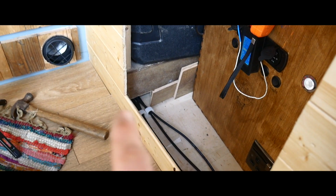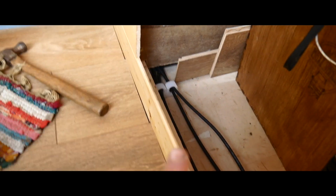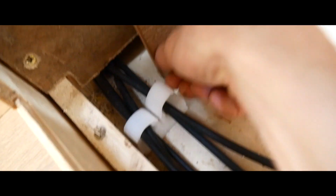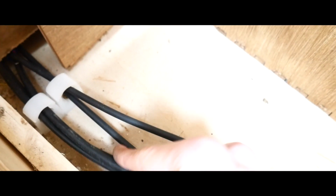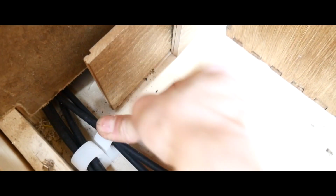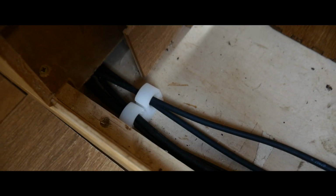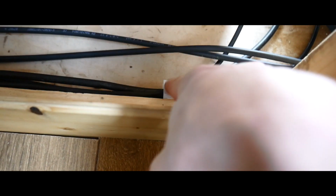So if you look down here where the fridge is going, all my cables are run, and there's a really good tip that I kind of just found. These pipe clips that you can open, they've got a little cap, they're really good for cables, and you can put a load of cables in them. I find them really useful because they're modular, so if you want to add something, you can just clip it open, add another cable and shut it. I've got a crap ton of cables here, as you can see, so I've had to use 2 of them. I still need to get another one for here to clamp these down.